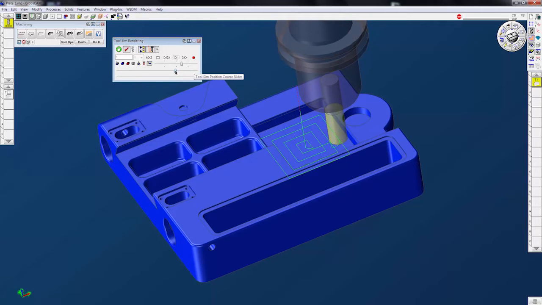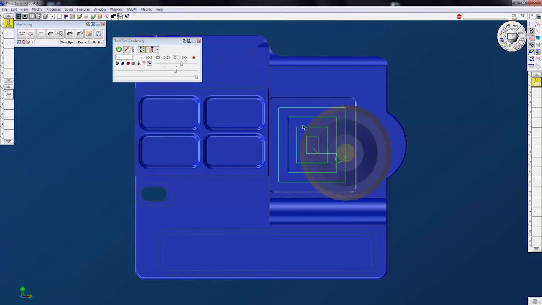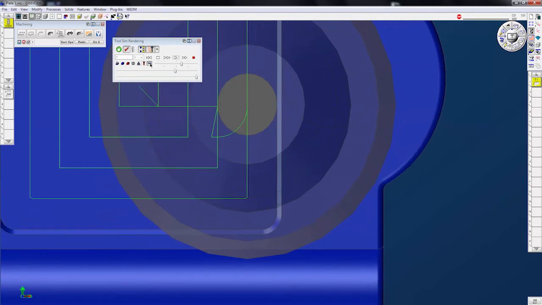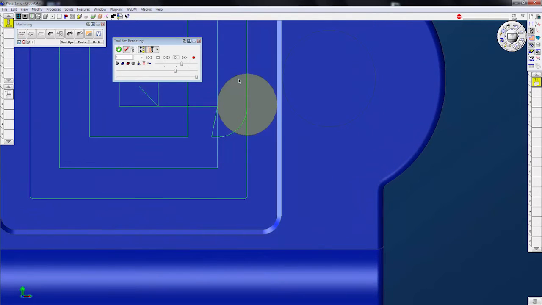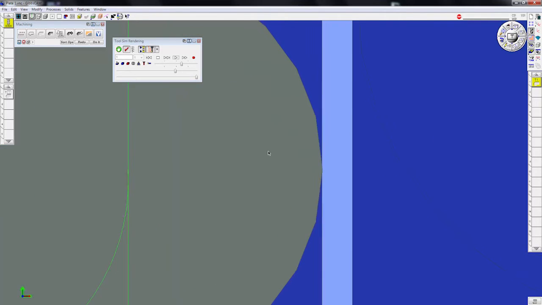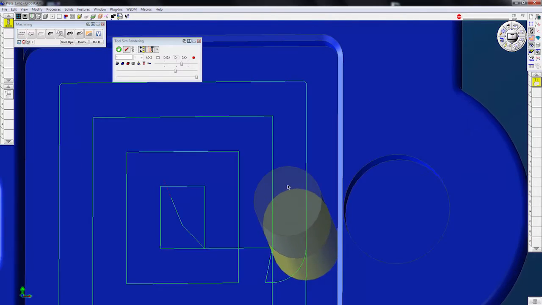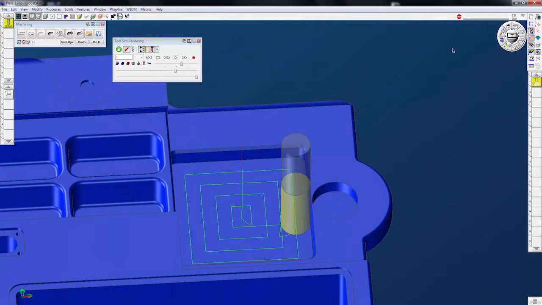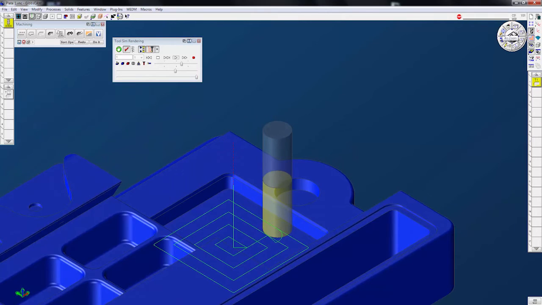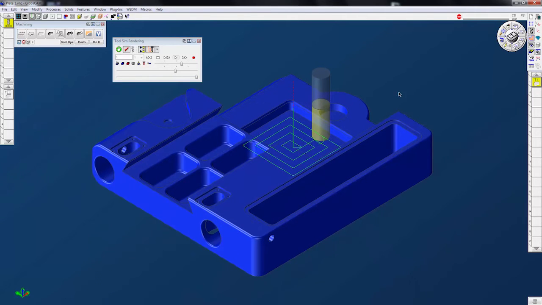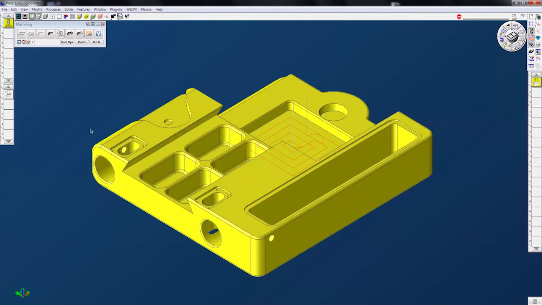Let's say, for instance, on this last move, how would I use this? Let's go ahead and look at the top view of this. If I zoom in here and turn off my tool holder, I can actually see the relationship between the tool and the wall. So you can see that it's machining right to that wall there. This is a really good way to check clearances or stock being left over, things like that. So this is fine. It's a really simple two-axis tool path. So let's talk about what happens if I add more tool path to this part and how I can use this.